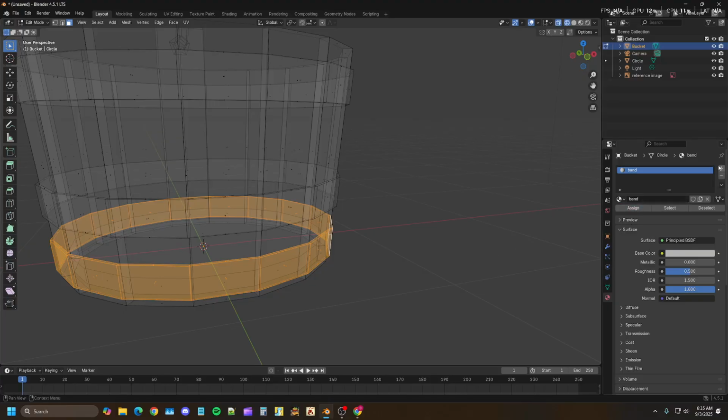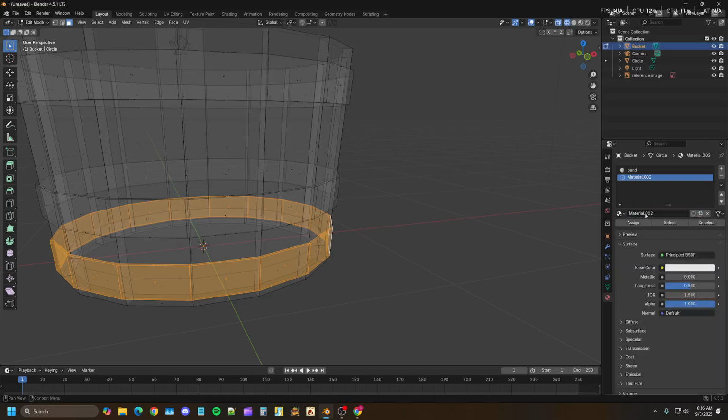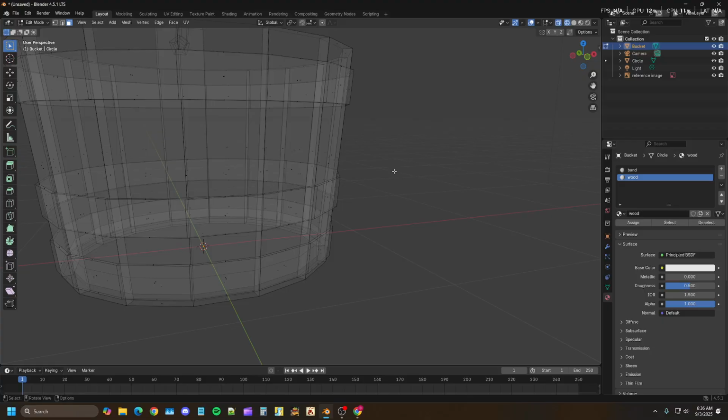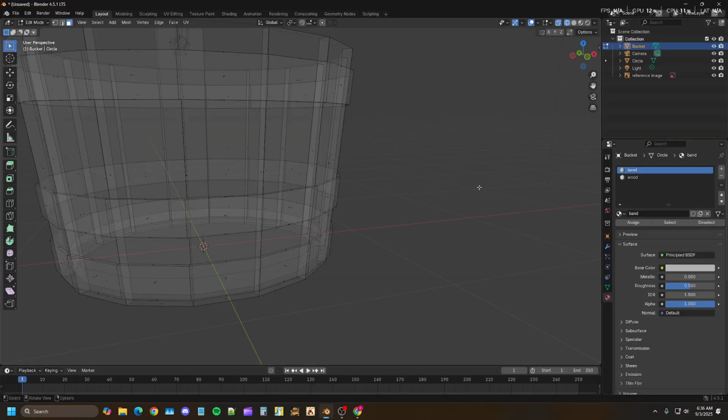There we go. And then we'll add another material. We'll call this one wood. There we go. And then I'm going to select all, and then we'll deselect.